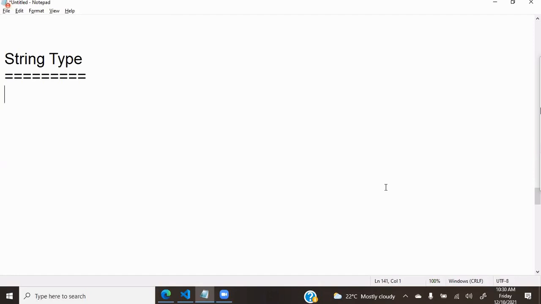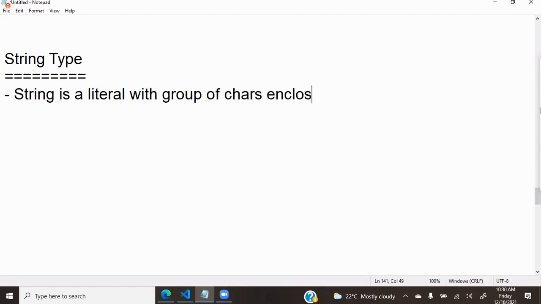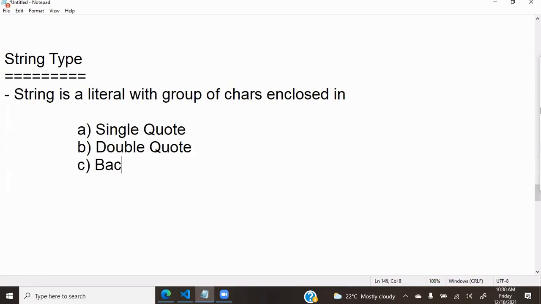Actually, what is a string? A string is nothing but a literal with a group of characters, enclosed in single quote, double quote, and backtick. Three types of string representations are there.